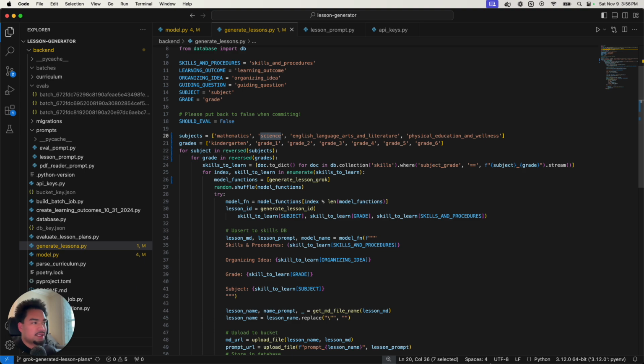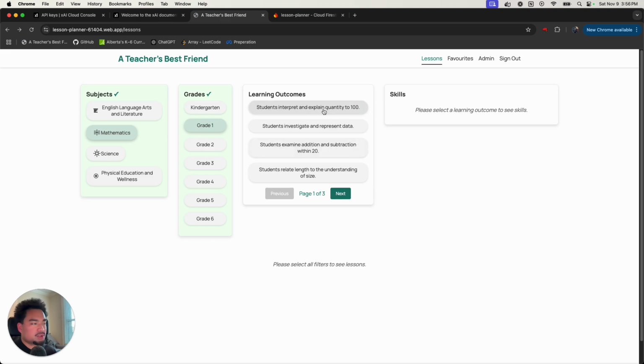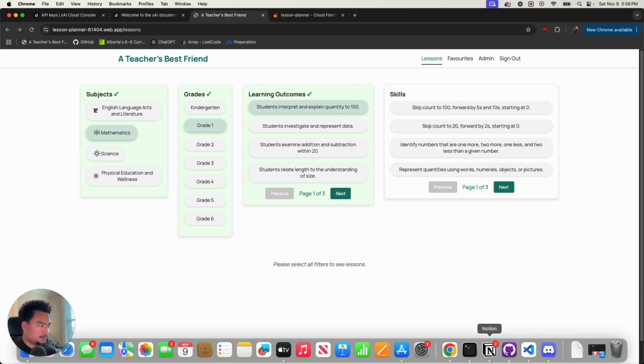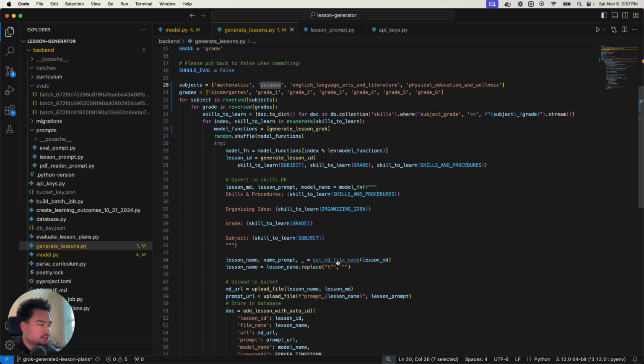So for mathematics, grade one, we need to teach all these different skills, like skip count to 100, skip count to 200, right? So what we do is we look at all the different combinations of subjects and grades, and we feed that in, and then we ask the AI model, Grok in this case, to build a lesson.